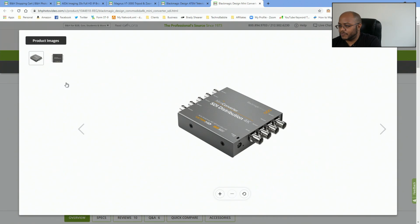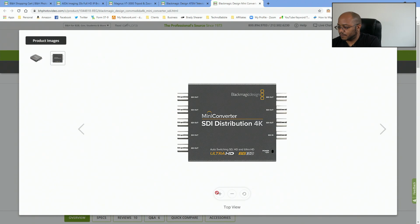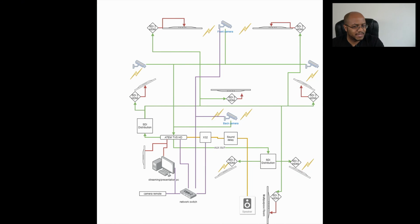With this distribution, as you can see, oh, there's no zoom on this one. We're just going to bring in SDI in, and then we have 1, 2, 3, 4, 5, 6, 7, 8 outputs to feed everything else. So we're going to have this feed coming in, and let's bring the image up. Let's count over here. Y'all can't see my mouse. So we're going to count the output.